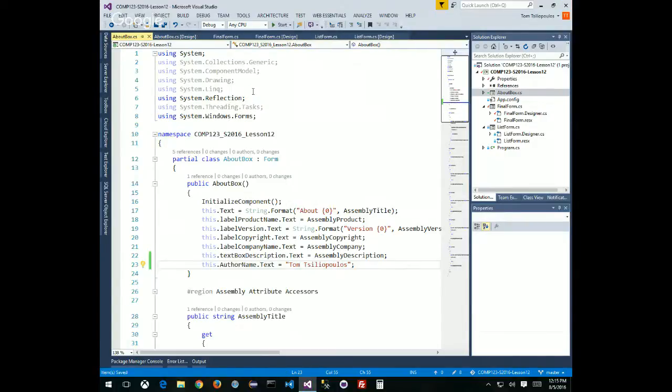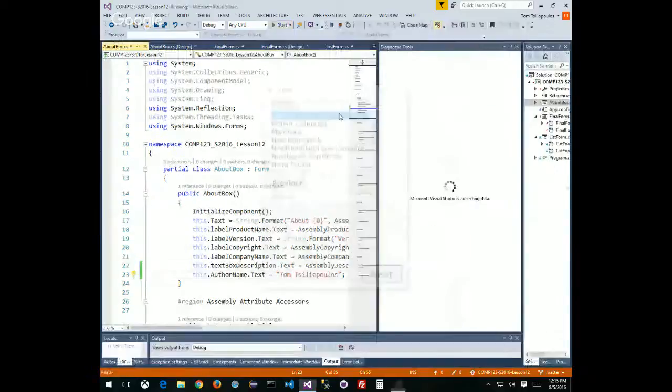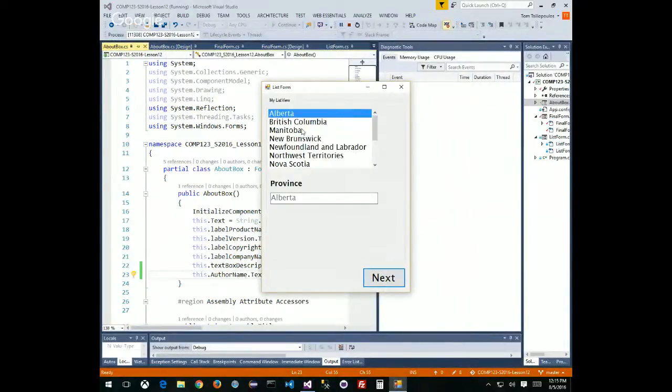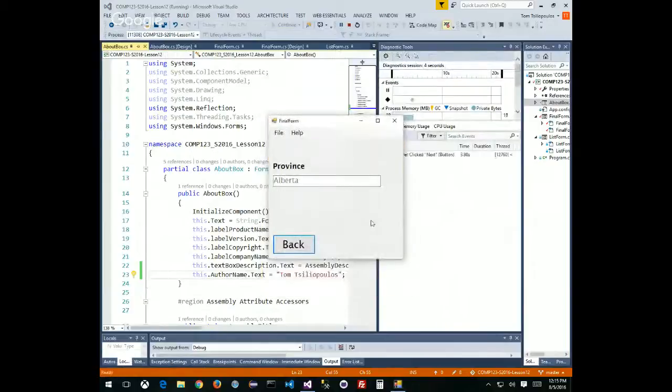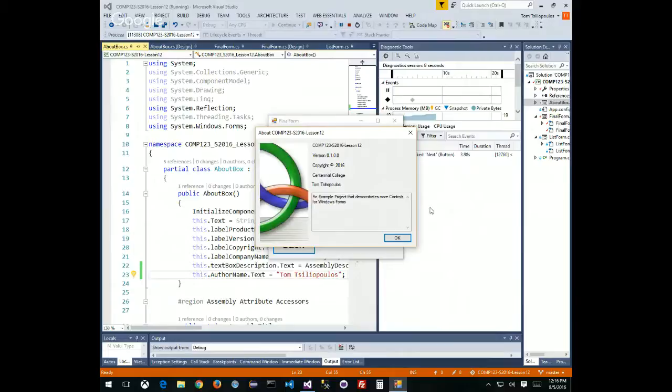Let's go back in there and see if it works. It's going to look approximately right. Now, I don't have to use the About box that comes with Windows Forms. I could make my own, but I'm choosing to use that. So there we go. If I click Help About, I get my stuff all online. And I've added stuff in there. Thank you for your help.